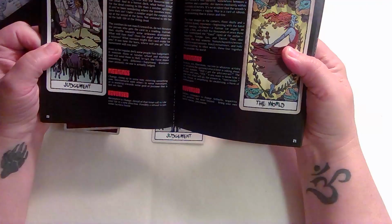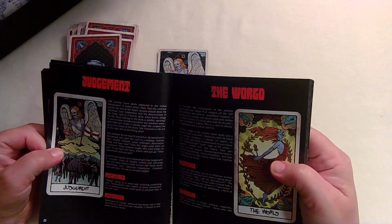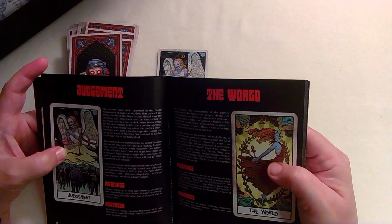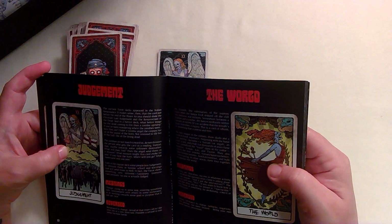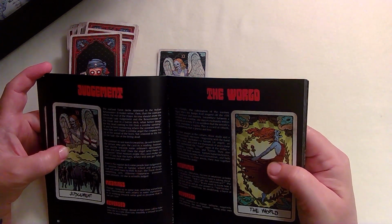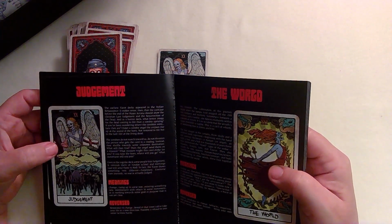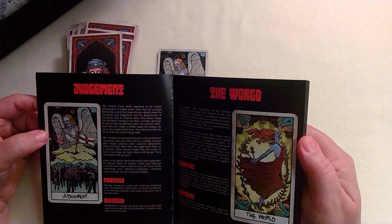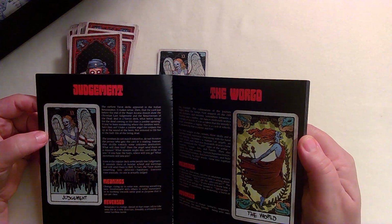The earliest tarot decks appeared in the Italian Renaissance. It makes sense then that the card just before the end of the major arcana should show the Christian last judgment and the resurrection of the dead. And in a horror deck, what better image for the dead coming to life than a zombie uprising? If you've been wondering where the zombies went, here they are. Under a zombie angel, the corpses rise up at the sound of the horn, not restored to life, but to the half-life of the living dead. The zombies do not march towards us, do not threaten the person who gets the card in a reading. Instead, they shuffle towards some unknown destination.